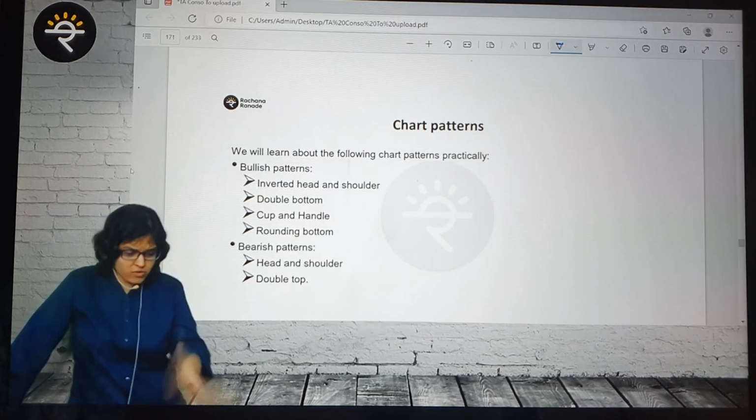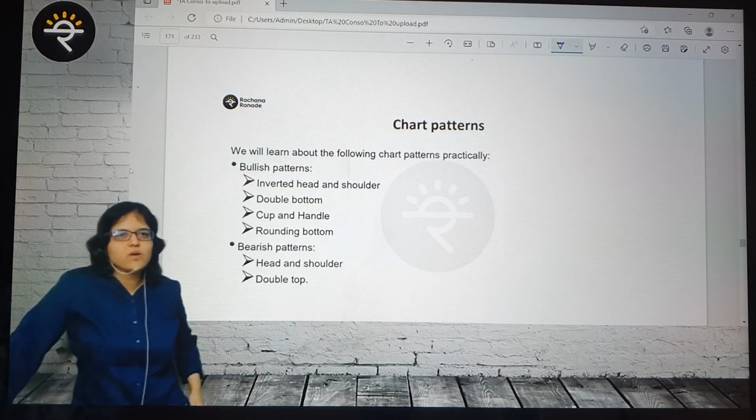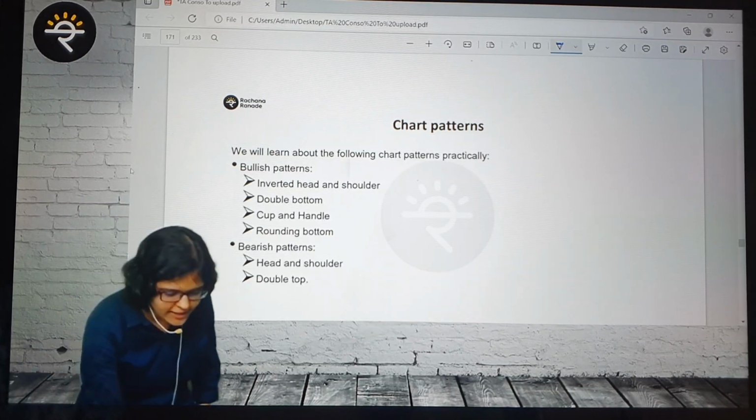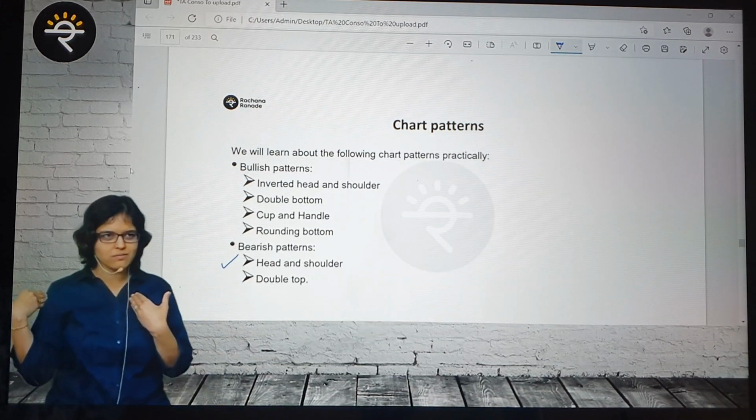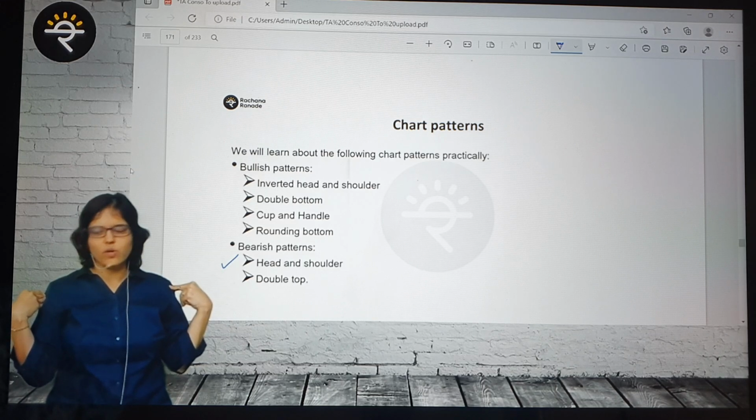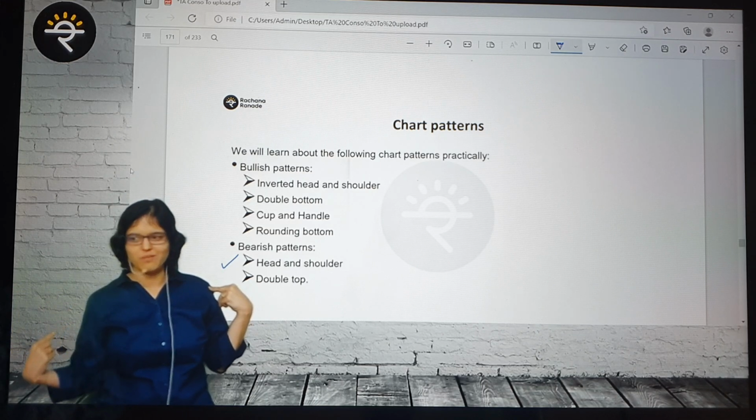So I'm not going to even open any example. First I'll quickly explain all these charts back to back because this can be visually understood. What do I mean by a head and shoulder is what I'll start off with. Look at me. Shoulder, head, shoulder. So what's happening? The price, I don't want my hand to be cut from the camera. So the price is increasing.